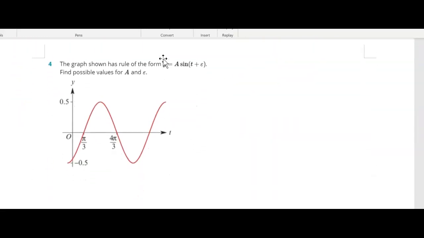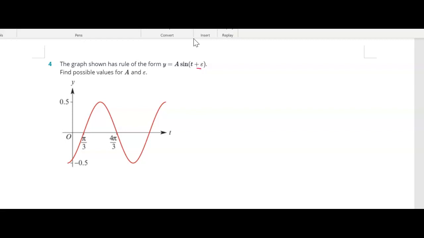All right, question 4. This time we've got a horizontal translation. So it does say plus epsilon. That does mean we've gone to the left in the negative direction, but because the graphs of sine and cosine are repetitive and they repeat the same pattern, you can go to the left and you could also go to the right and still be the same graph. Okay, it's a bit different to if you had a parabola. Say if you went to the left, that's not the same as going to the right, if that makes sense.